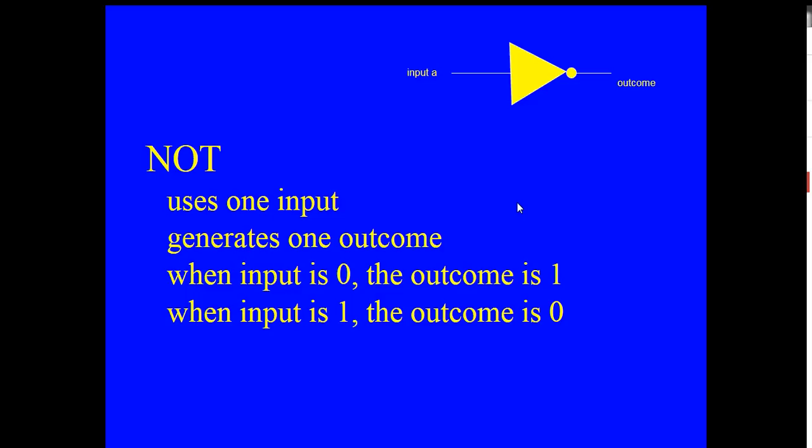So the more inputs you have, the more rows you're going to have in your truth table. There is actually a formula for your truth table rows. It's 2 to the power of your number of inputs. So if you have 2 inputs, then in your truth table you're going to do 2 to the second power, and that gives you 4. So that means your truth table is going to have 4 rows. If you had 3 inputs, then you're going to do 2 to the third power, or 2 cubed, which is going to give you 8 rows.